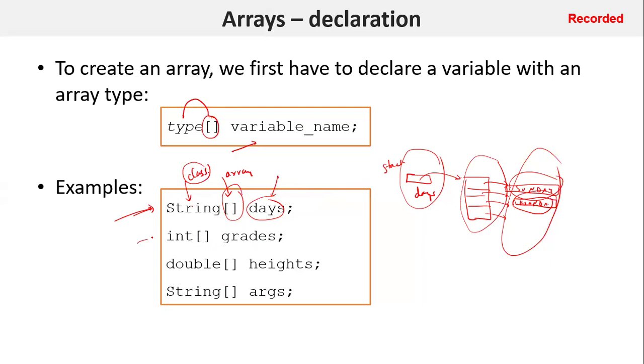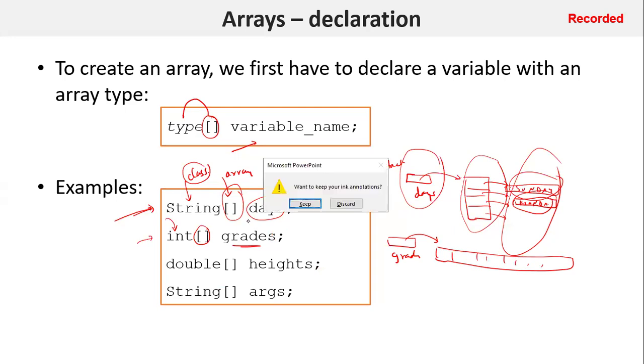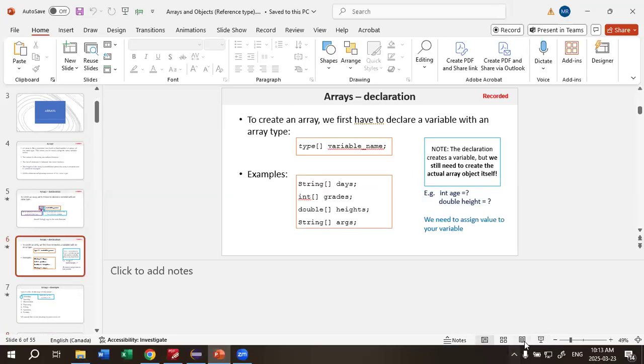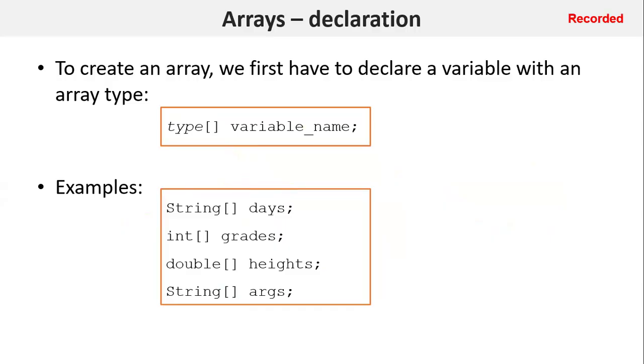So go to the second example here. This one is primitive. This one is an array. This is a reference variable, grades. And how many grades are integer? Whatever number of grades you are going to define later on. But right now, as you're defining, what you're defining is basically a variable. All that I was explaining was not even allocated, to be honest with you. What is allocated is, let me go to the reality check here. There's only one variable definition. That is a reference variable. That's it.